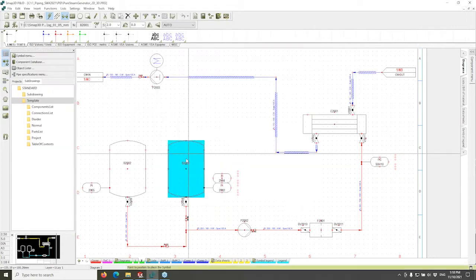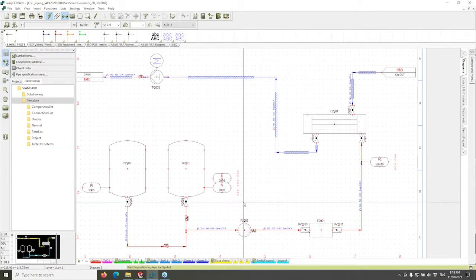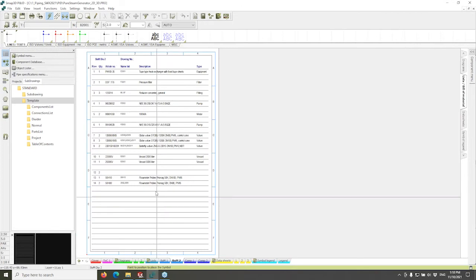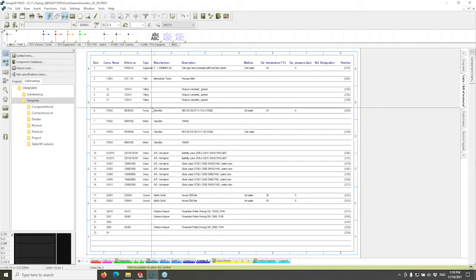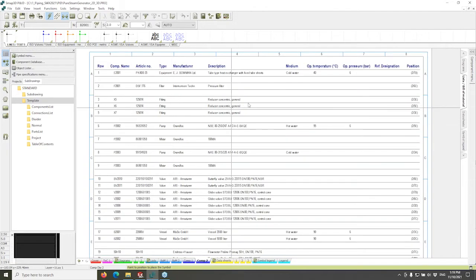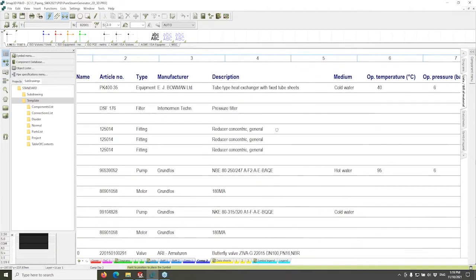Okay. And so with this database of the physical descriptions and the physical properties of the actual components themselves, we're able to generate bills of materials from the P&ID. So we don't have to wait until the 3D data is done inside of SOLIDWORKS to get in here and update everything, or to generate a bill of materials. Now, in a P&ID, in a process engineering environment, this bill of materials is important, but it's not as important as component lists and valve lists and equipment lists, generally containing more detailed information here.